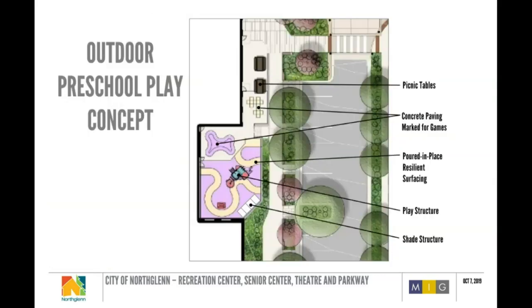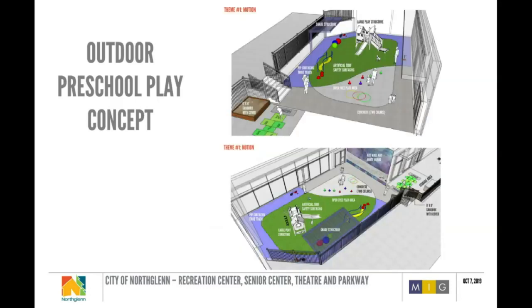And lastly, we'll talk about the outdoor. One of the other major outdoor elements is the preschool play, and there's an outdoor space that would be associated with that. These are some of the early concepts. These are now going to be synthesized into one concept. We've worked with staff at the last workshop that we just held last week, and we'll move forward with that.